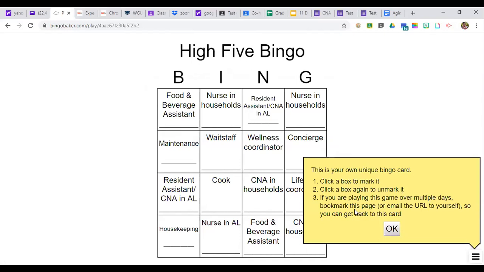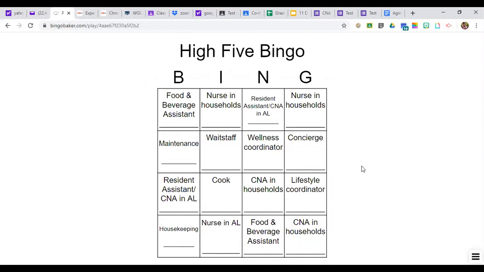So it gives you examples like, what do you need to do to market? Let's say I wanted them to give me examples. My thing is resident assistant CNA in the AL. Okay, tell me some components of what a CNA would do in an assisted living, because it is different, right? I love the assisted living. It is a different arena. So that student would have to tell me something in response before they can put the X on there. They click it, and guess what? It highlights it.